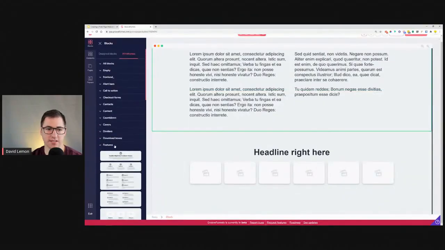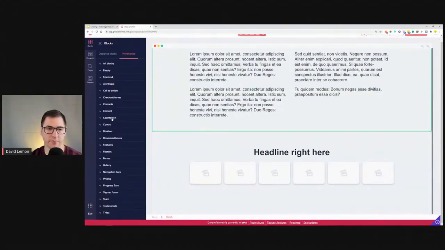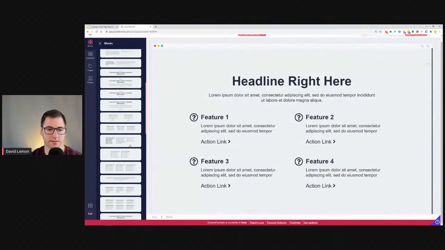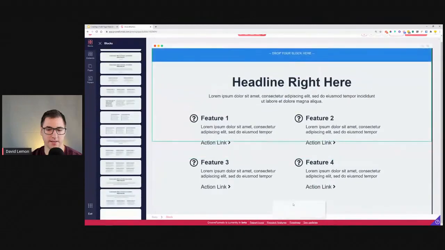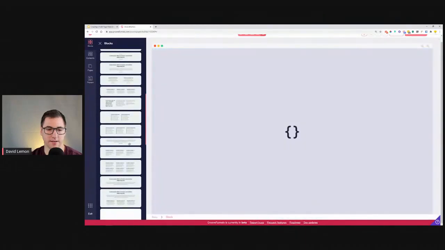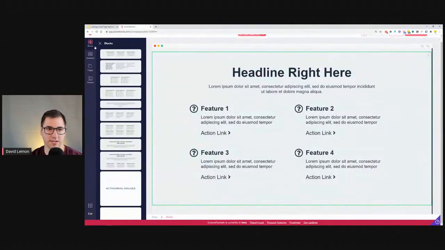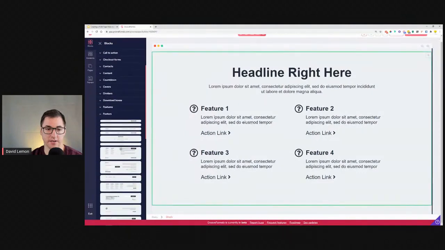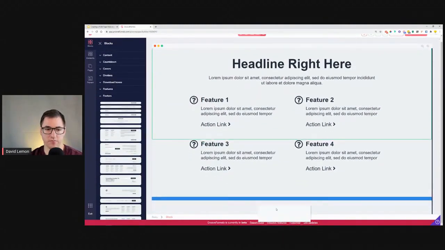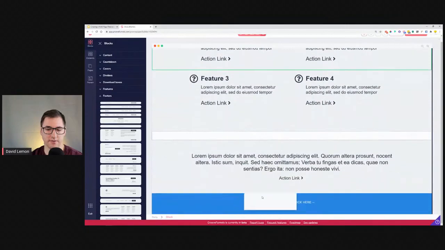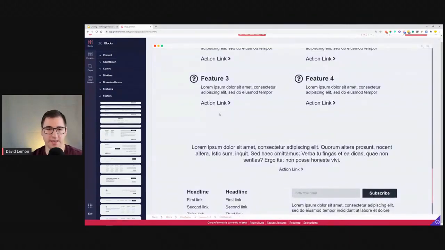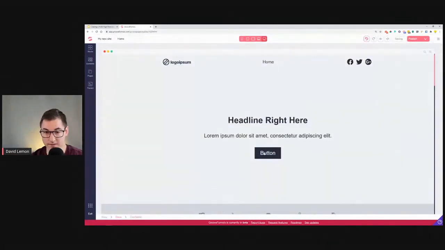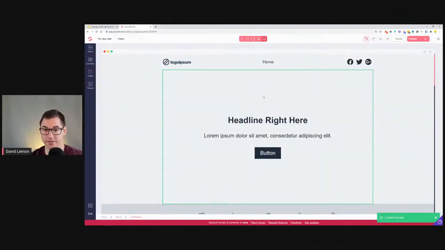And 2 more. Let's add 2 more just to finish it up quickly. Let's do a bit more content like that. And let's just put a footer at the end. Okay, so for a footer, I will just choose this big one just so that it is nicely visible on our website. And let's just say that this now is my homepage. I just pulled in the blocks. I didn't modify anything, and I will not modify anything.